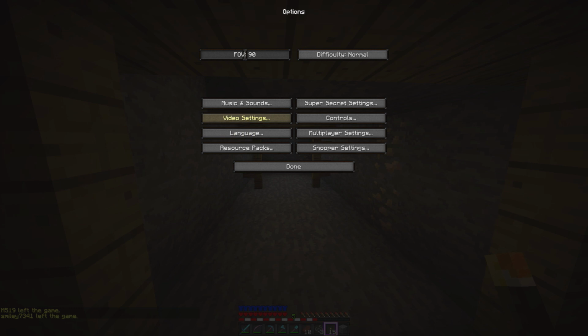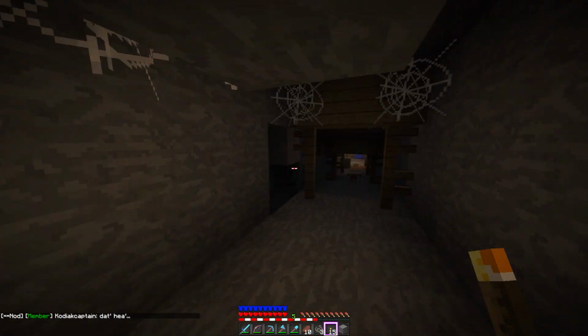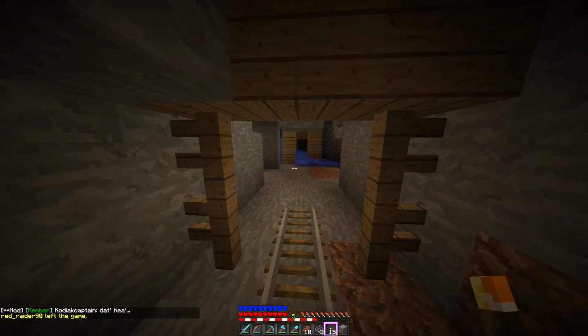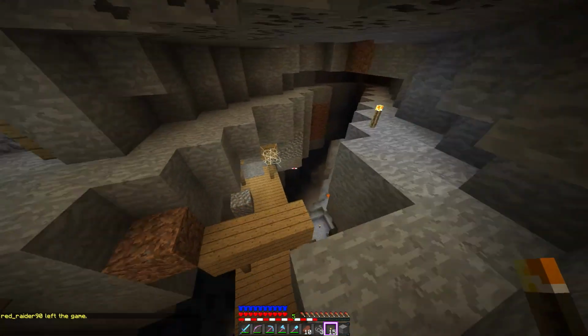I just can't hear the hit detection. Like when someone hits me, I can't hear it. We can't find Enderman. We need like one. We need one more. We need Ender Pearl, right? I must have one. I remember I used it to get to the spawn in the beginning. It didn't even work too.